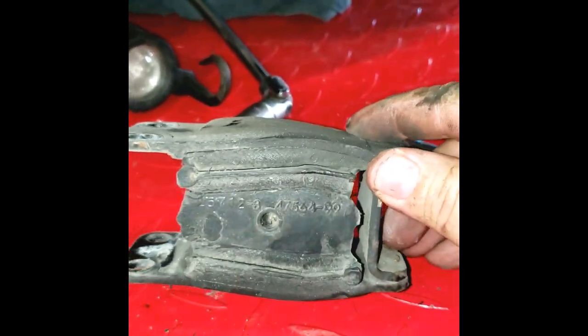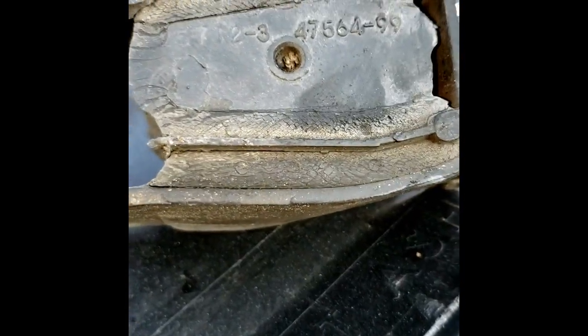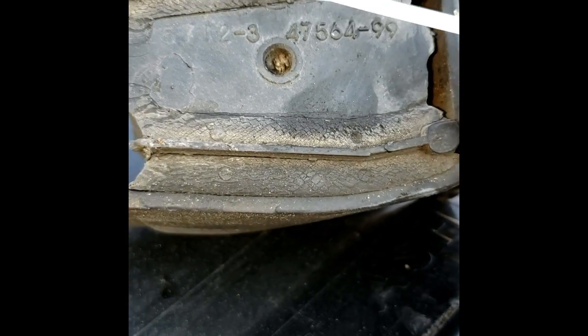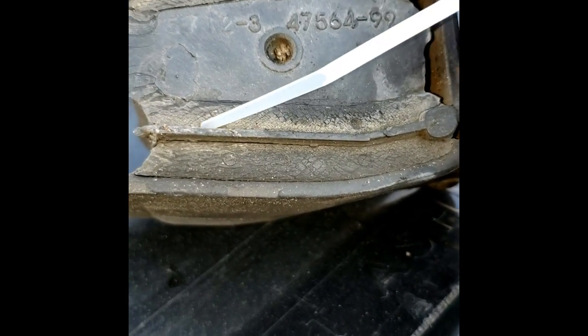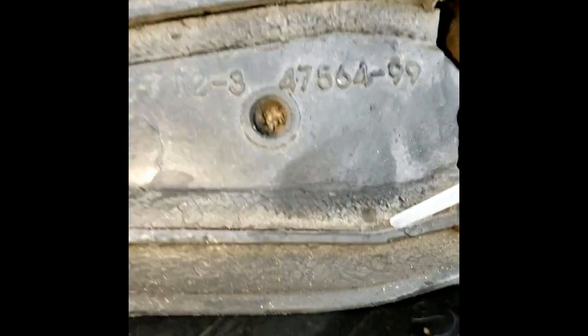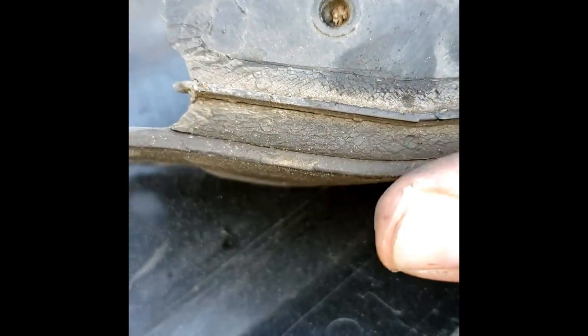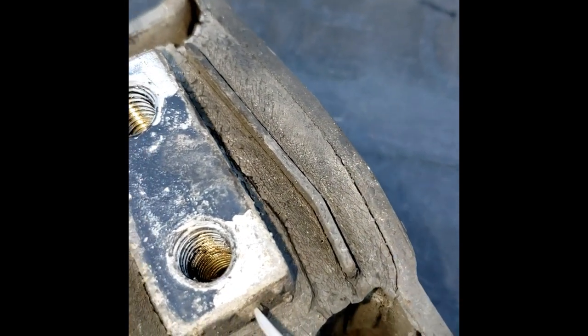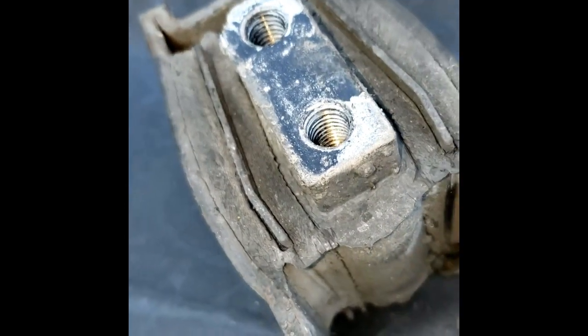There it is — good old Harley mount. You can see this is the actual rubber here, and the rubber up top too, but right here there's a crack — this is probably separated, if not part of the way through, for sure part of the way through. You can see it down there too. If you look at the end you can see it was split there, and around the other side — split down there, split down there. Luckily the new one has none of that; it's all vulcanized together, so should be a pretty good setup.